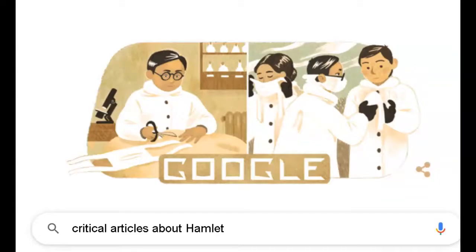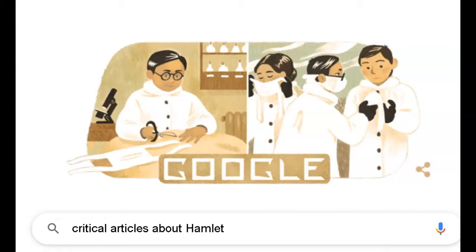The first two words are important because I want to find critical articles about my title, which is Hamlet. Now, what is a critical article? That is something that is written by a scholar, a journalist, somebody from a university who's writing a thesis or dissertation. Those are articles, and they're critical because they are investigating something about that piece of literature, the theme, the characters, the motif, any number of things.